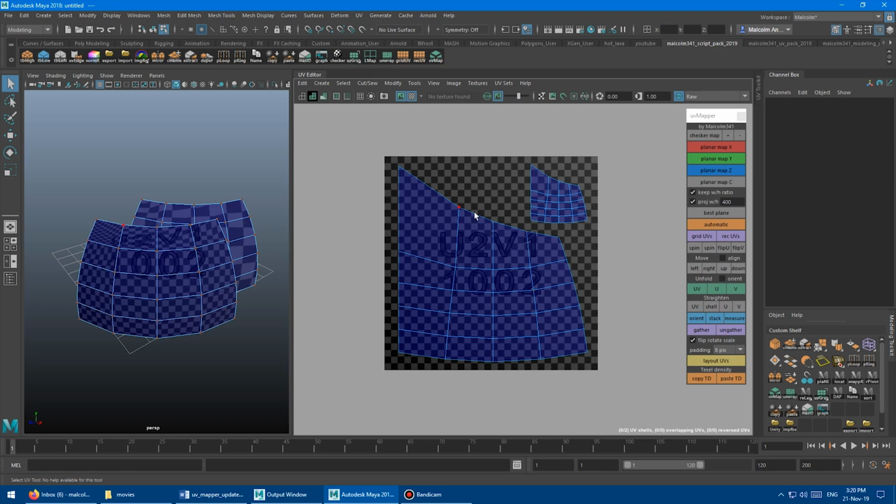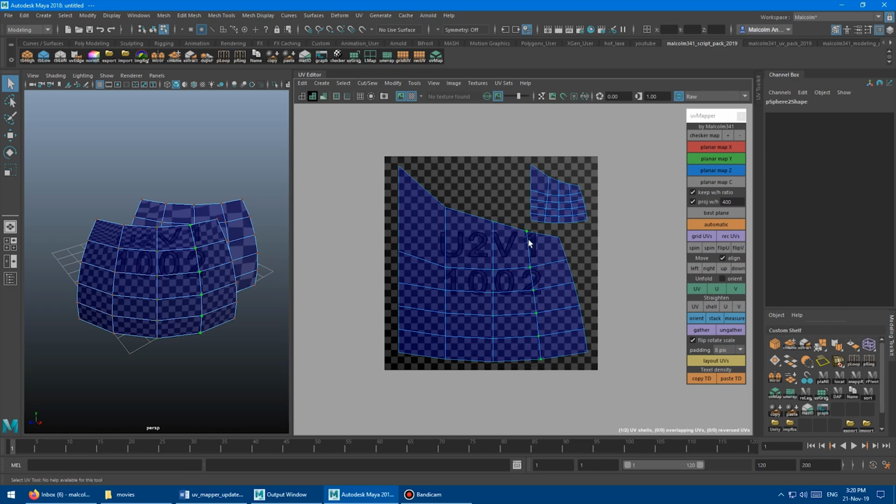And then the cool thing about the move section here is if it's in its default mode, it'll move the shell over by one or whatever. But if you turn on the align tick box here, it'll convert the tool into UV align mode. So if you want to align these guys to the leftmost UV, that'll be this guy down here. Turn on align and you just go boom. Oh, cool. Okay. Align those guys.